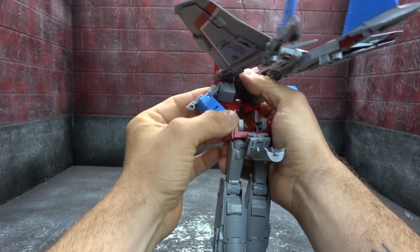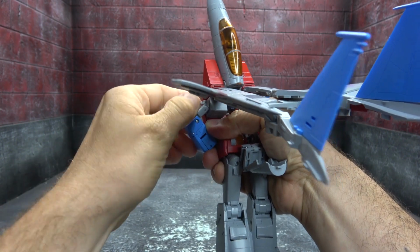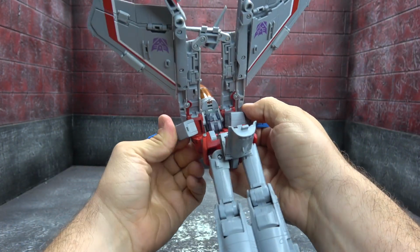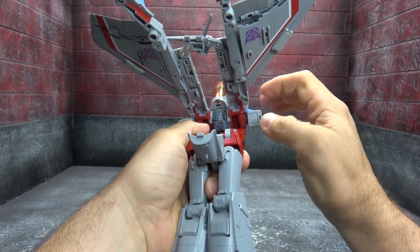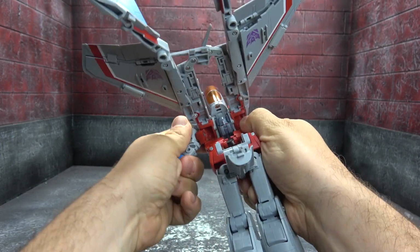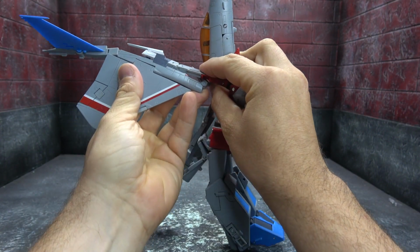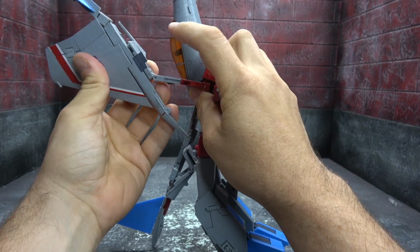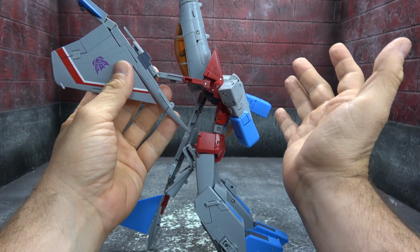On both sides, this piece here forms the back of the bicep. And then get the arms, flip them out here at this red piece, so kind of up. And actually you can just open them all the way because we've got a lot to do in here. Take your wing and fold it down towards the bottom so that it reveals this green tab, or gray and green, right? They're two different colors, and 5-year-olds know that, and I should too.